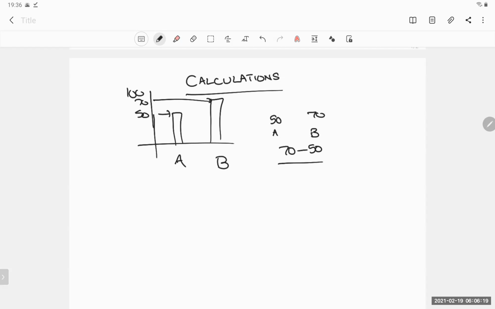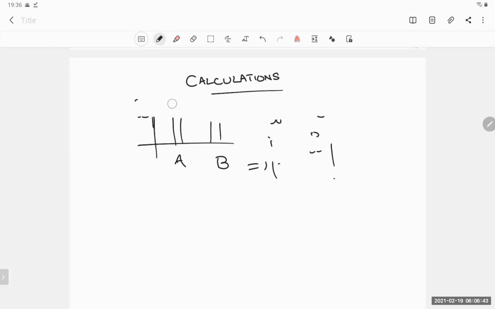So they're basically asking you 70 minus 50 by 70. Sorry, if you are asking what percentage did B score more than A, it is B minus A by B. So to arrive at the final answer, you will always need to know the calculation. You will have to perform some sort of calculation every now and then. So that's the reason why we will spend some time on calculations before we go into LRDI.